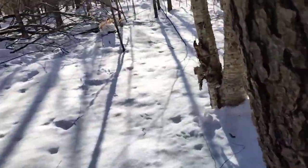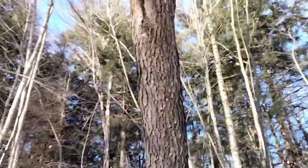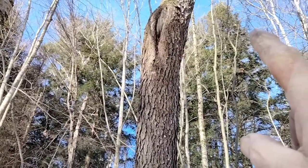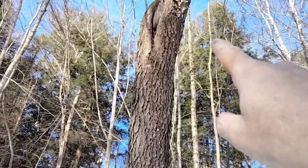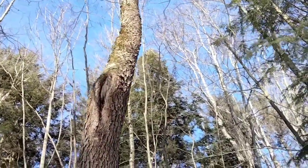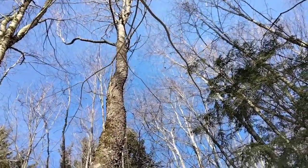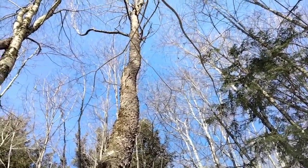But this trunk is crooked anyway, so it doesn't matter. Now if we walk around this part of the tree over here, you'll notice where there was a big limb. Well, I'm going to say not a big limb. That was probably the top of the tree at one time, and it died out, broke off as the tree grew straight. All right, that's open. That's going to allow water to run down in the trunk. So that old trunk is going to be rotten. Now above that, maybe a foot above that, that tree is going to get solid. And I see maybe 2, maybe 3 good logs in there. It's going to be in the range of 12 inches or so.